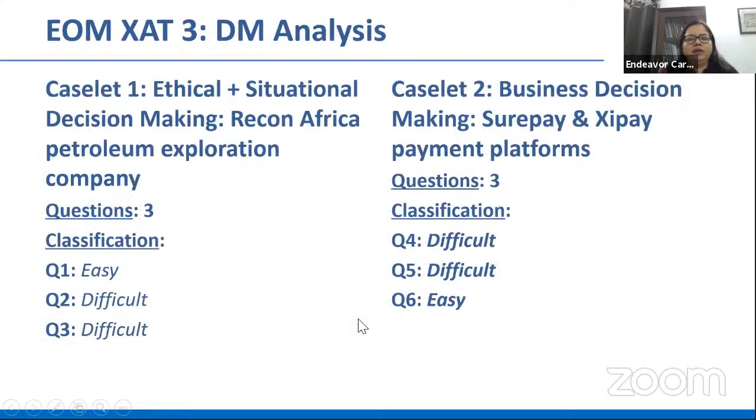So caselet 1, ethical plus situational decision making, the one that had to do with Recon Africa Petroleum Exploration Company. So I'm calling this ethical because there was also this environmental aspect connected with it, right? So the situation, slightly lengthy, you had to spend 2 or 2.5 minutes reading that situation.